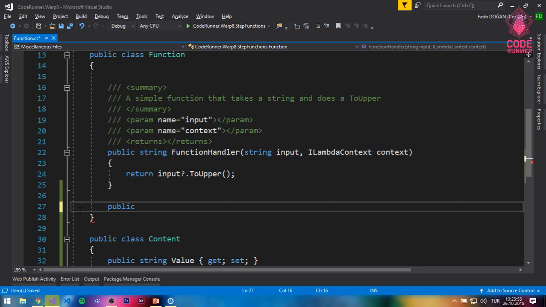But we're going to only give the name to the functions. The first function will call the second function in the step functions, and that output will be given as an input to the other function. So let's create these functions.